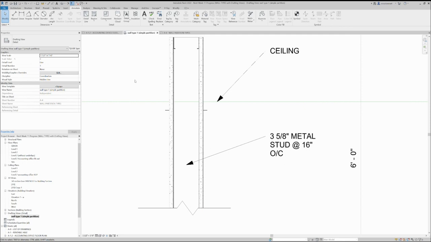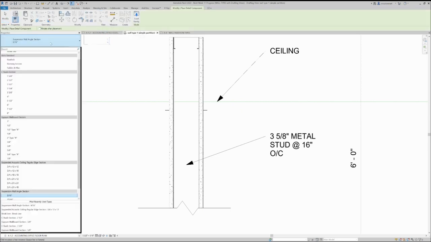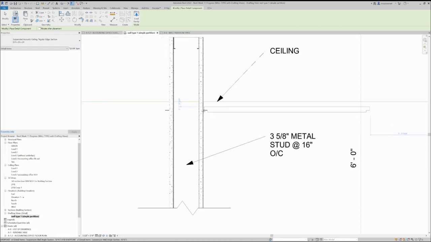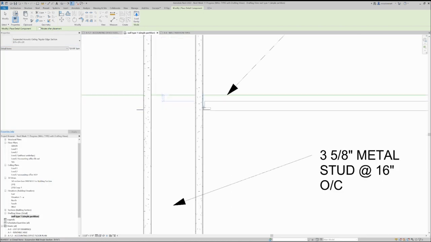Now I'm going to place it. Detail component of my suspended ceiling section, 3/4 by 24 by 24. That'll do it. Okay, this guy sits right in here.